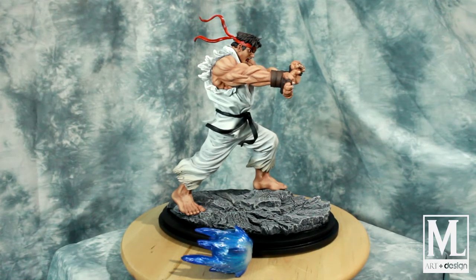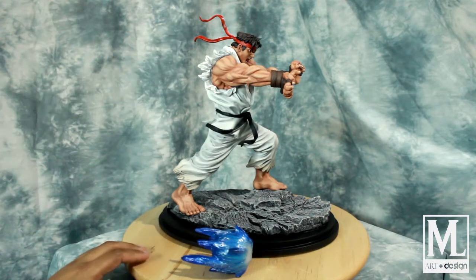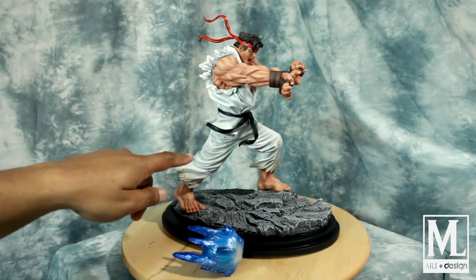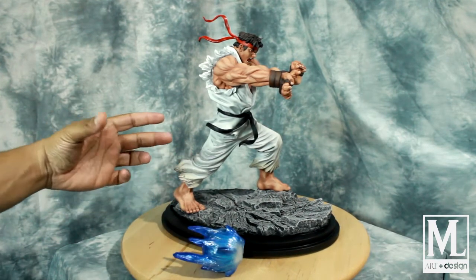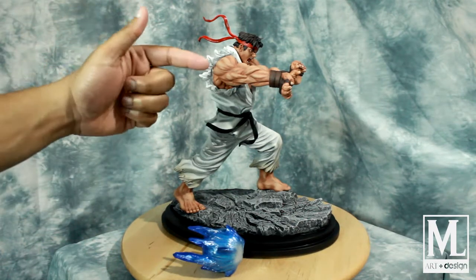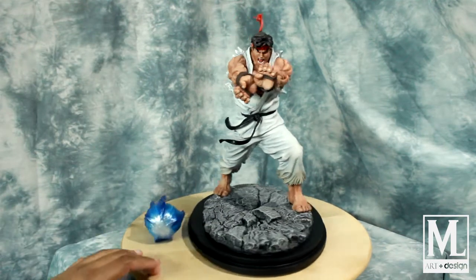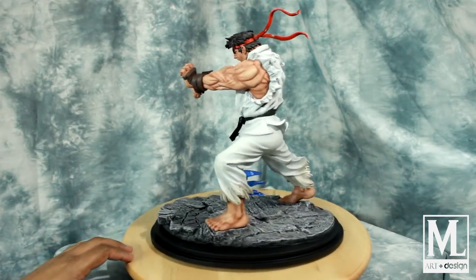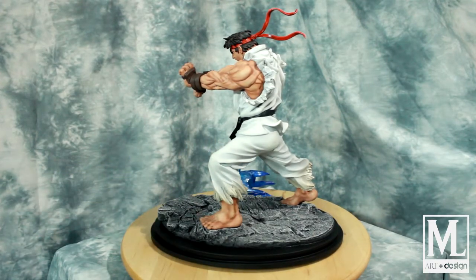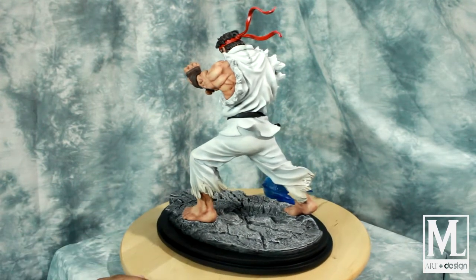The piece breakdown is the arms are separate from the torso, the head is separate as well, and also the hair. The two legs are separate and they have to be assembled. The way I do it is I pin and glue everything. So there's pins, rods inside of the body, and glue securing him very well to make sure that he doesn't come loose in any way, shape, or form. He is detachable from the base. I'll get into that in a second.